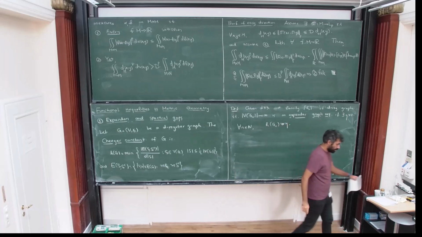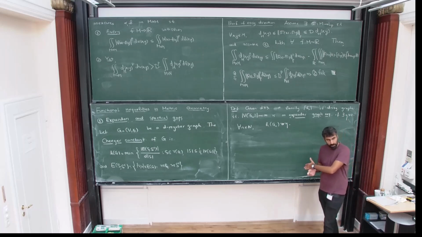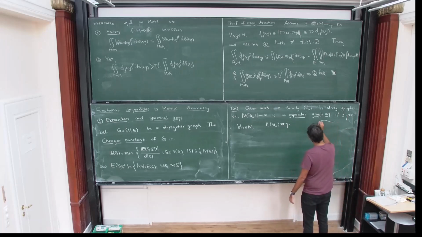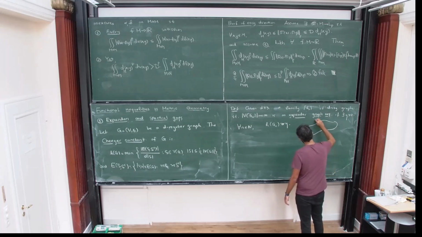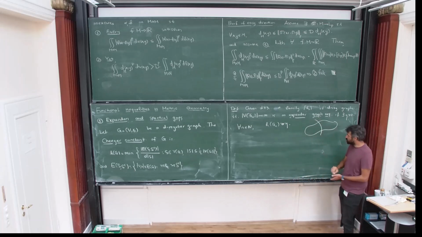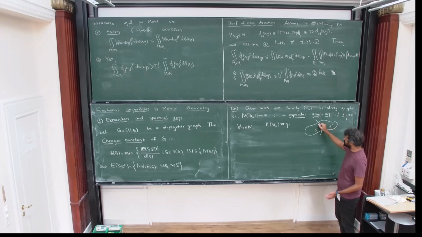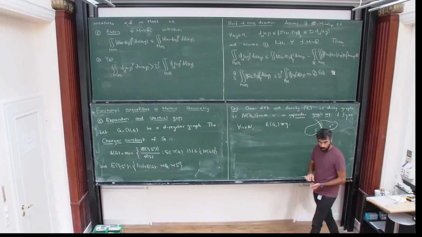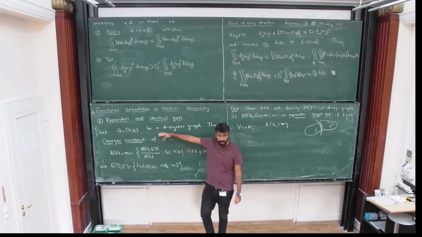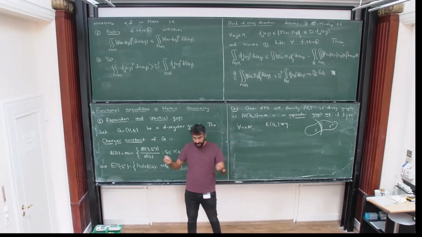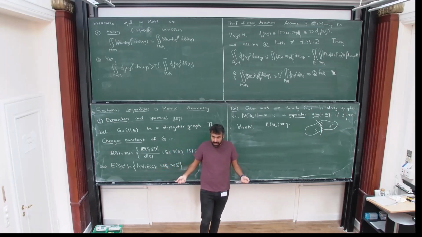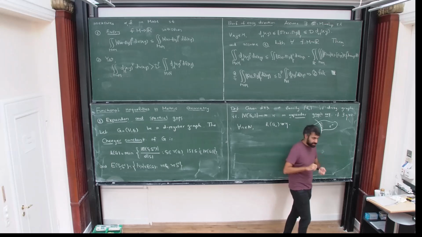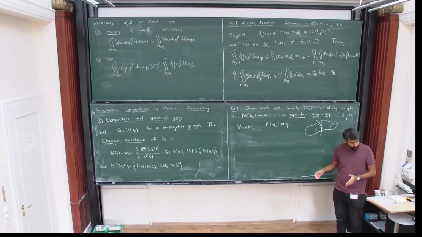Okay, so an expander graph sequence is a sequence of graphs which are growing and growing in size, yet these constants always stay large. What this means is that no matter which way you partition your graph in two pieces, you're going to be able to find a lot of edges joining one side to the other. On the one hand, they're d-regular, which means that they're very sparse, so they don't have many edges in general. They have a constant times n edges. But nevertheless, if you want to break them into pieces, you are forced to have many edges going from one side to the other. Okay, so they're sparse but very well connected.